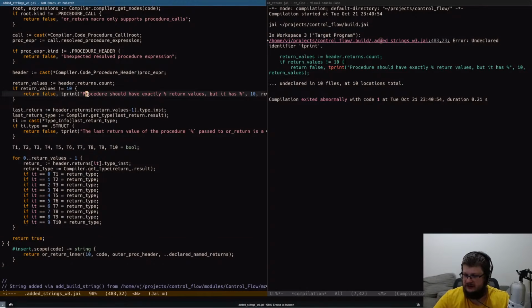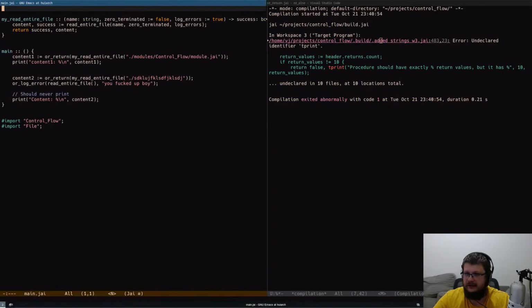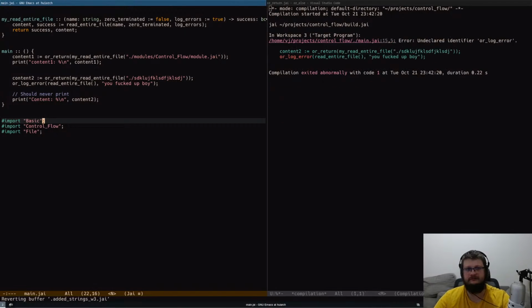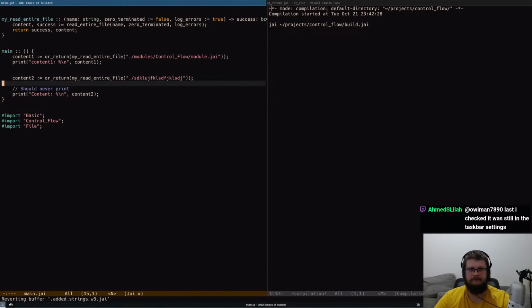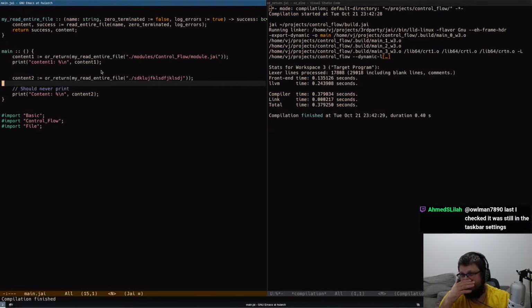Oh shit. Does my main not import... It's because my main doesn't import basic. That's why. There you go. Yeah, now we are compiling. But when we run, nothing interesting will happen.